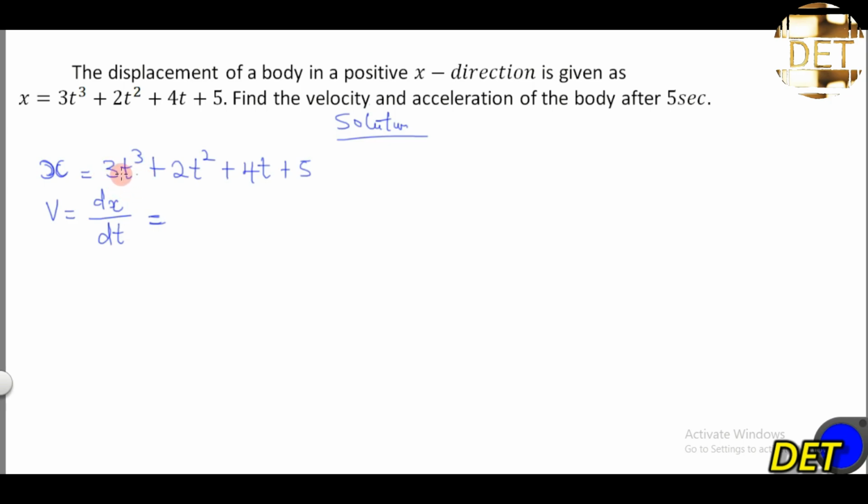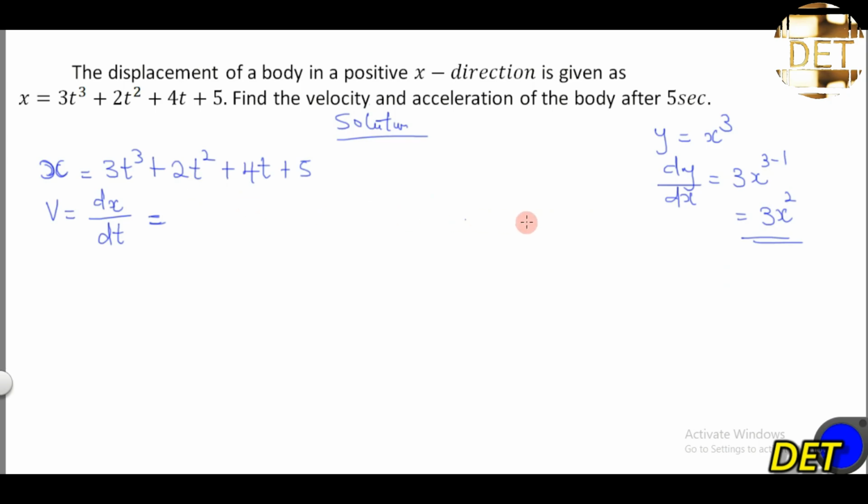So how do we differentiate this expression? We differentiate this expression using the general principle of differentiation, right? And the general principle of differentiation states that if y is equal to x raised to the power of 3, then dy over dx, which is changing y with respect to x, will be equal to, I will use this power of 3 to multiply this x, so that will be 3x, and I will subtract 1 from the power. 3 minus 1. So that will be equal to 3x raised to the power of 2. This is our answer.